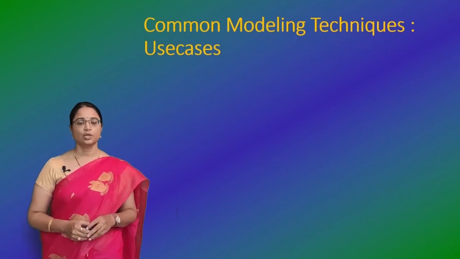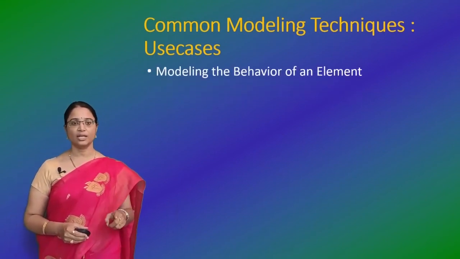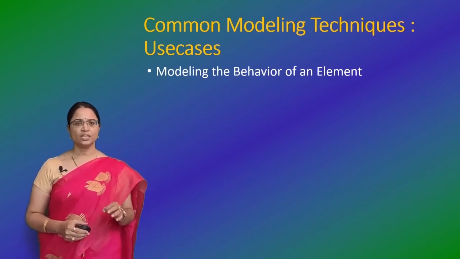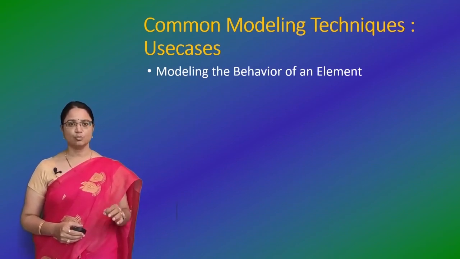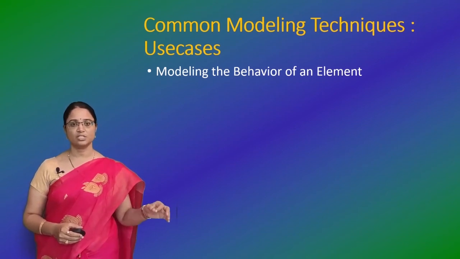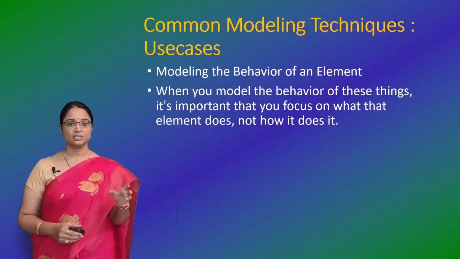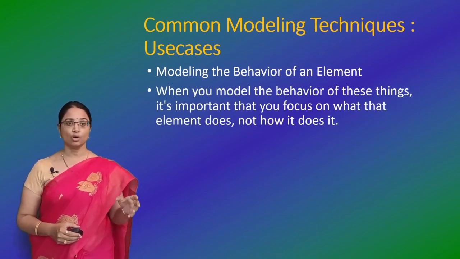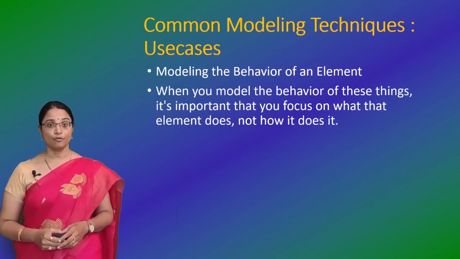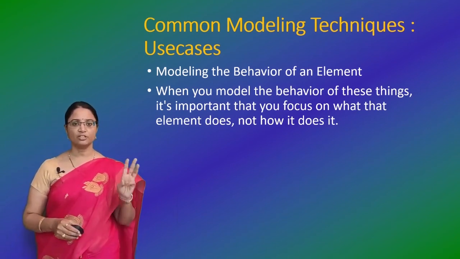Coming to the common modeling techniques of the use case, we have only one common modeling technique, that is to model the behavior of an element. The most common thing for which you will apply use cases is to model the behavior of an element, whether it is a system, a subsystem or a class. When you model the behavior of these things, it is important that you focus on what the element does, not how it does it. Applying use cases to elements in this way is important for three reasons.